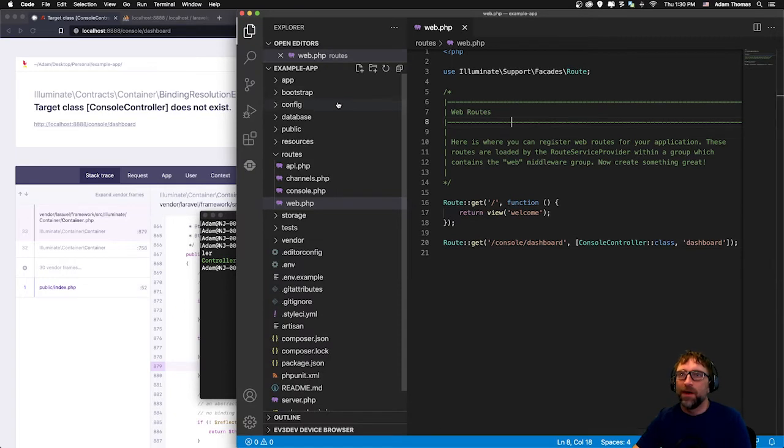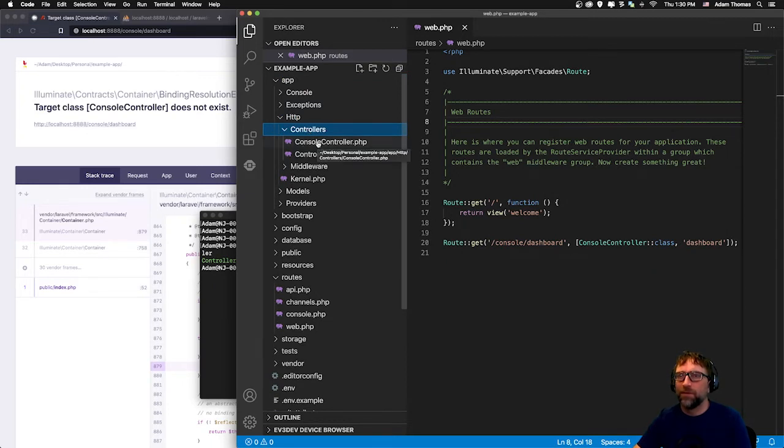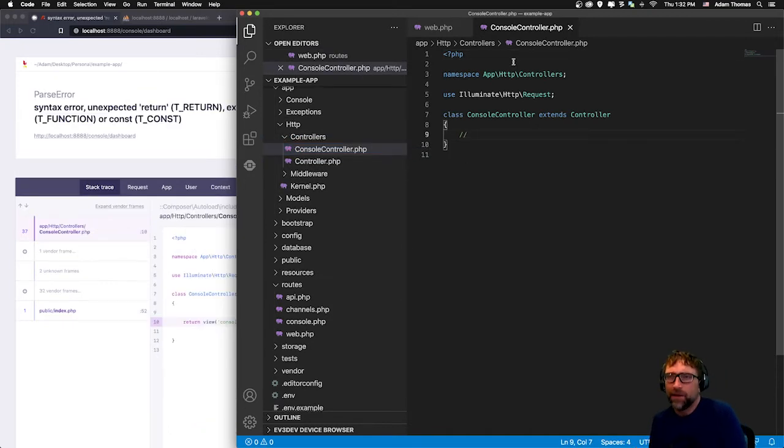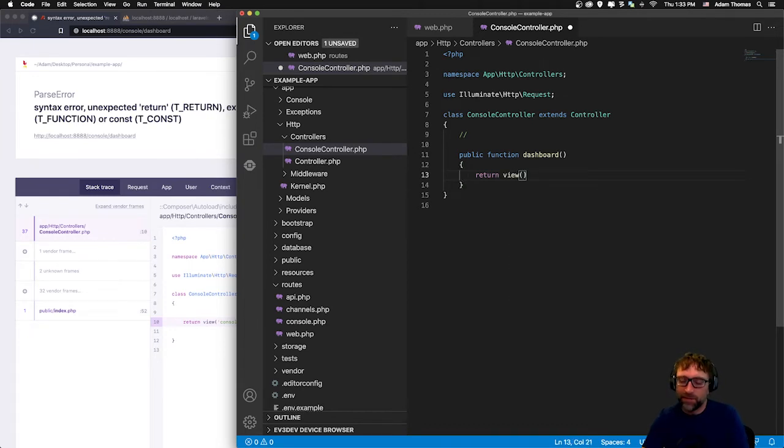If I go back to my IDE, go to my app, and then HTTP and controllers, we now have a console controller. So I can open up that. Okay, so I have an empty template for my console controller, and here I want to create a method for the dashboard. The dashboard does not need any database information, so there's not much to prep here. So I'm just going to create a method called dashboard, and this function is simply going to return our dashboard template. To return a template, I say return view, and then the name of the template. In this case, it's going to be console.dashboard. And we'll make this in a sec, but that should be enough to get our router routing the URL request to this method in this controller.